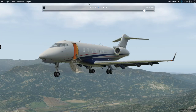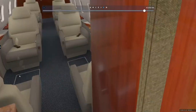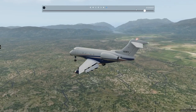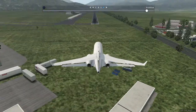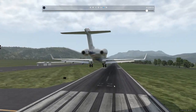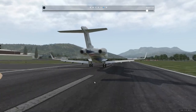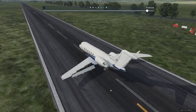It was a little bit of a firm landing, not too bad. I guess I gotta close the door. Usually on the replays it'll get that for you. Let's see how we did. It's also not a super huge runway, it's only 75 feet wide, so that's kind of fun with a little bit of a larger airplane. Put it down on a small runway. Not too bad though. That was actually pretty smooth. All things considered, the nose came down a little hard, but not too bad.